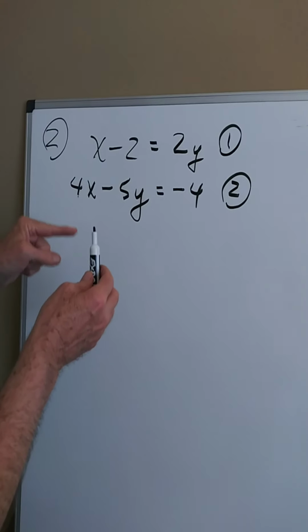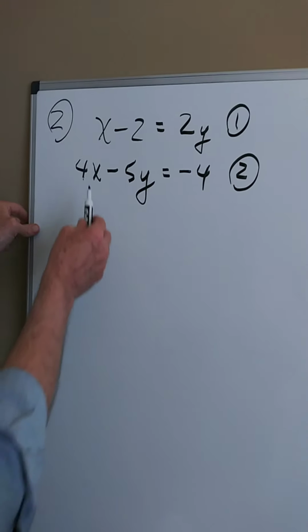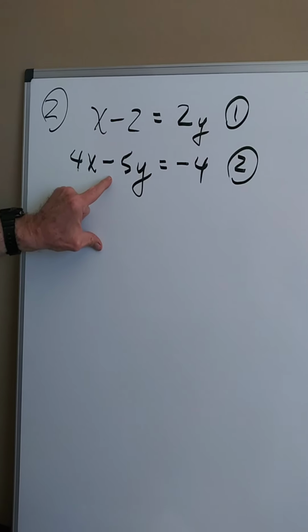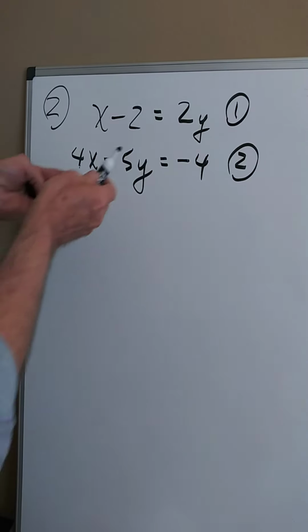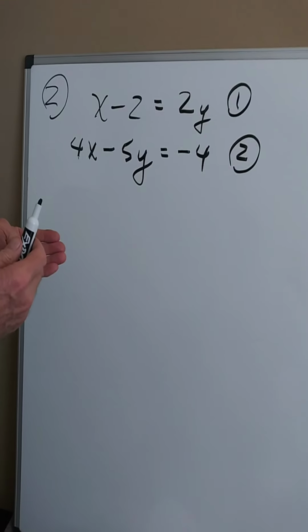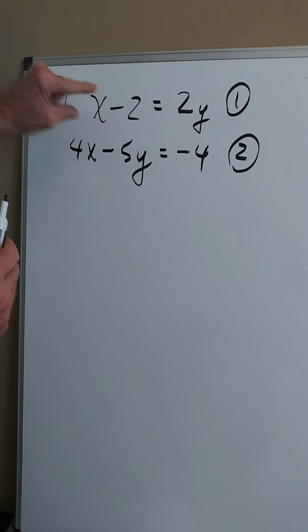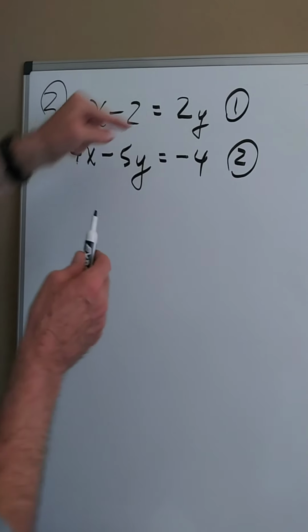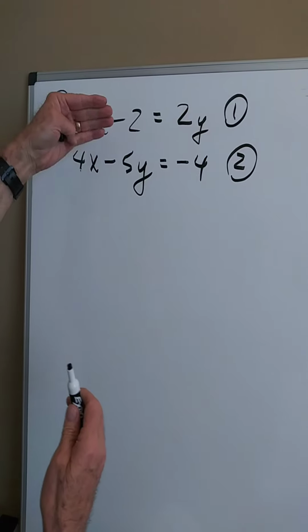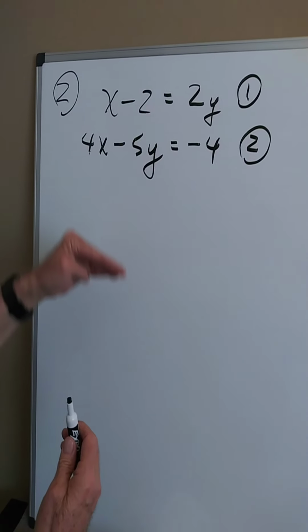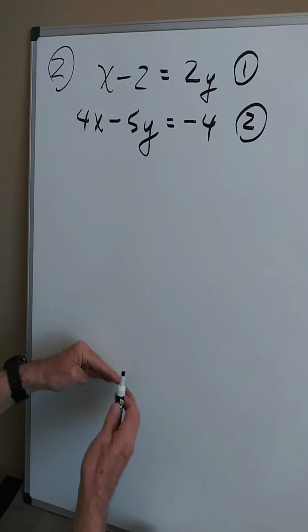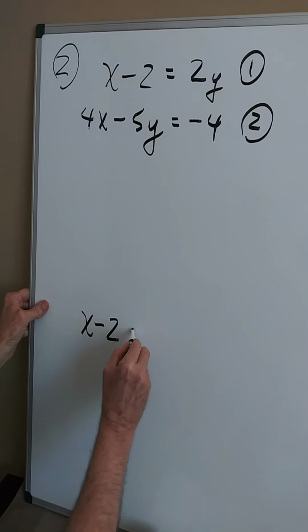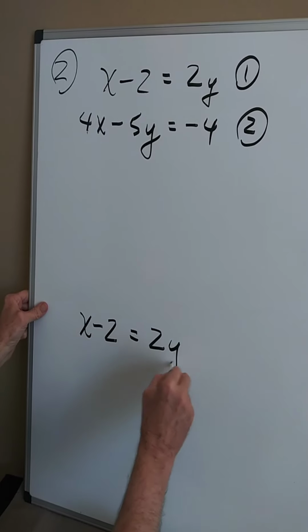So here is what I would do in this case. We're not touching him at all yet. This second equation is going to receive the substitution in a moment. It's the top equation that we need to get solved for x. So let's take that top equation and let's just move it down a ways. Give yourself some room. I'm going to bring down that x minus 2, and that's equal to 2y.